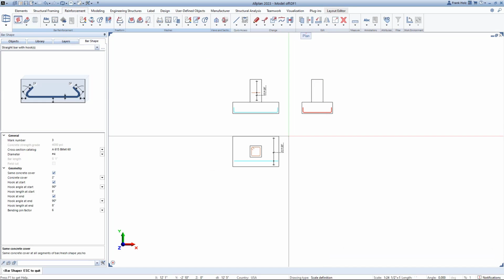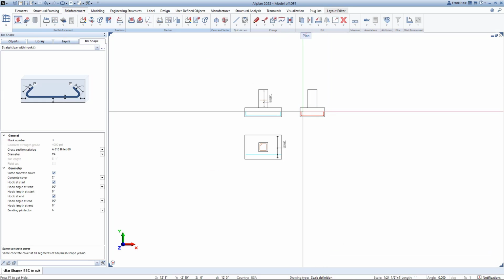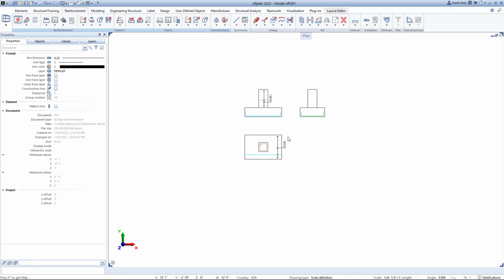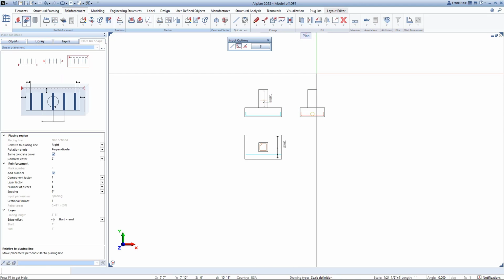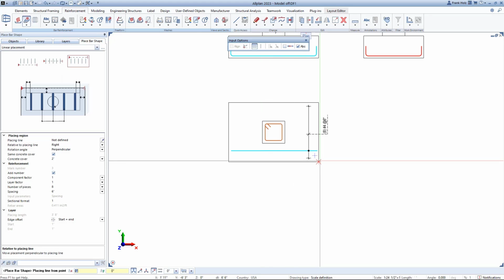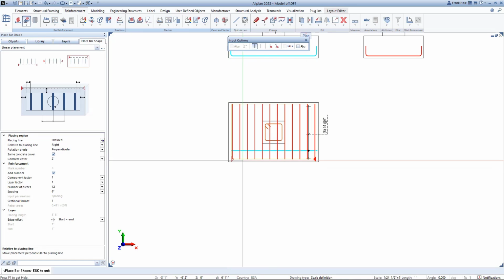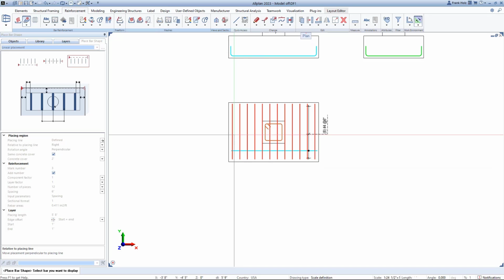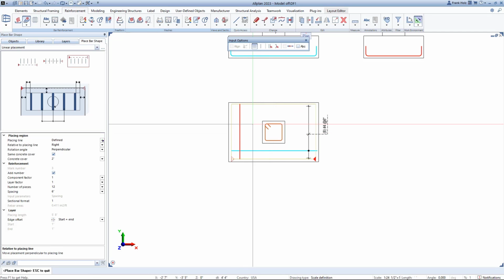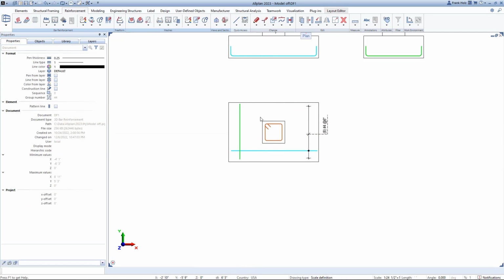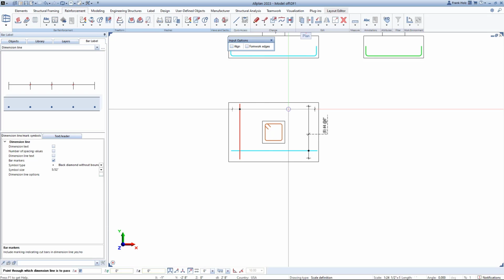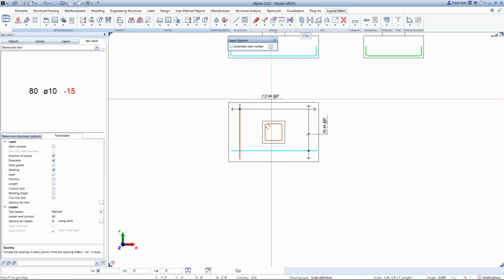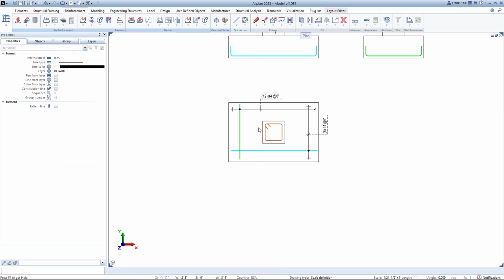So placing it in this view, notice what it's really doing is just using this 2D stuff to create the proper shape, so that when I place it, it knows what the length should be, and then it gets all the other dimension data for us automatically. So now I'll do a placement in the other direction. And like before, I'm going to choose a single bar over here on the left to represent it. And then I'll place a dimension or a range line up above.